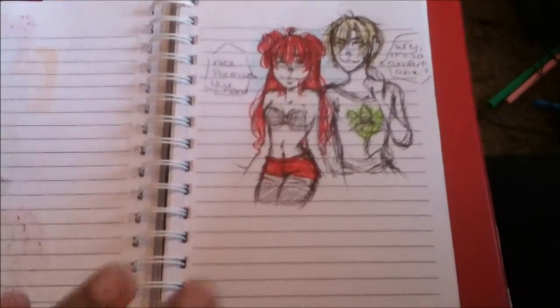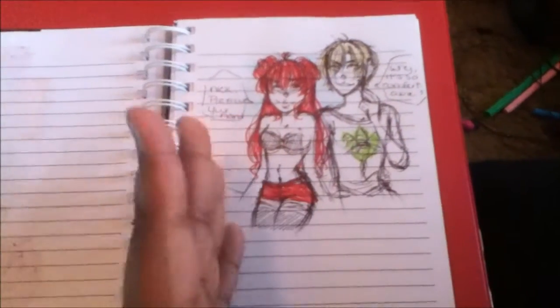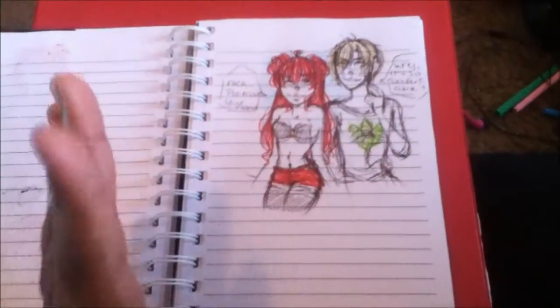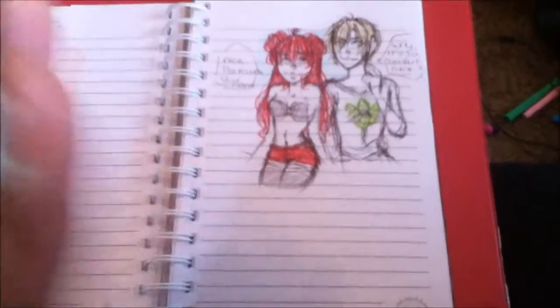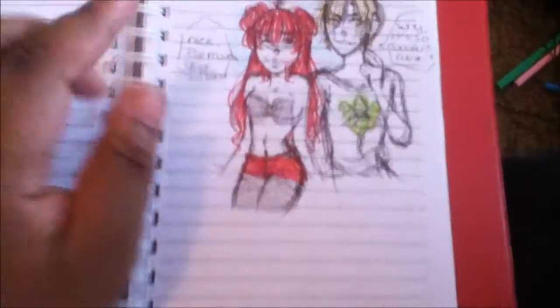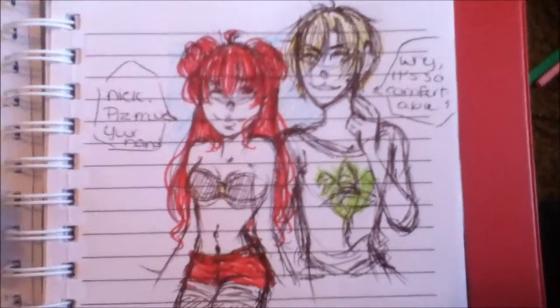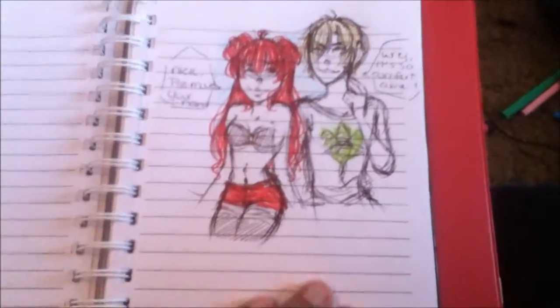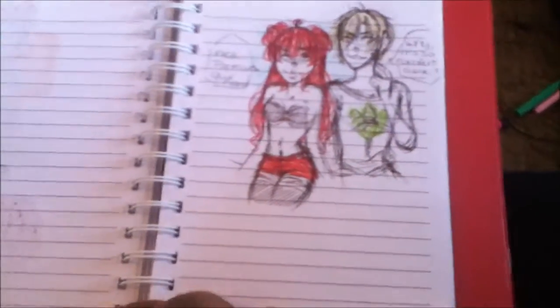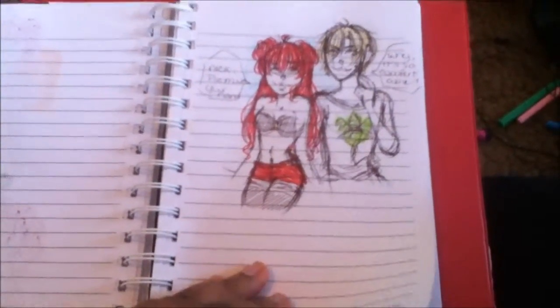And this sketch I find ever so funny, because I made Nick slap Aiko's butt. And all you guys are just going to be like, oh my gosh, Nick is not that type of person at all. Rohei is that type of person. So I'm like, what if Nick did that to Aiko? So Aiko's like, Nick, please move your hands. And he's like, why? It's so comfortable. And I'm like, oh my God. It's nice putting your characters out of their personalities sometimes, because it just makes a lot more character growth.